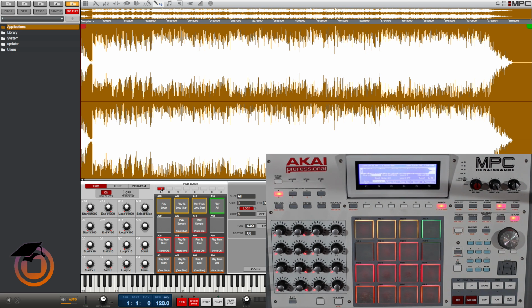Now, one thing you'll notice in the GUI, as with the hardware, is that the graphics for the pads are also color coded. You have some new buttons over here for trim chop, and we also have a new mode called program, which allows you to audition your currently selected program while you're in sample edit. So if I'm in main mode and I'm on a track and I jump into sample edit from that track, whatever program that track had assigned to it is going to be the program that's auditioned when I go into sample edit.